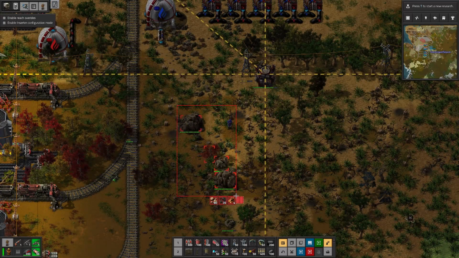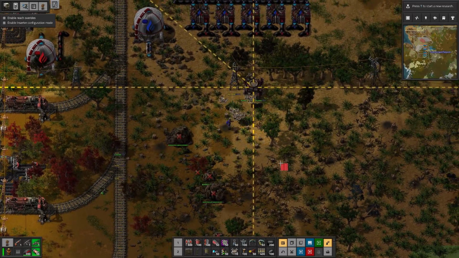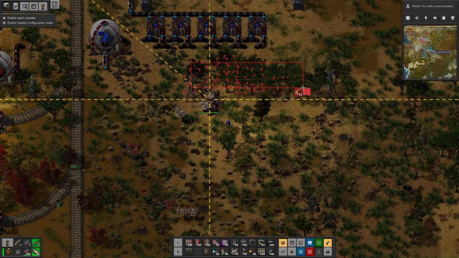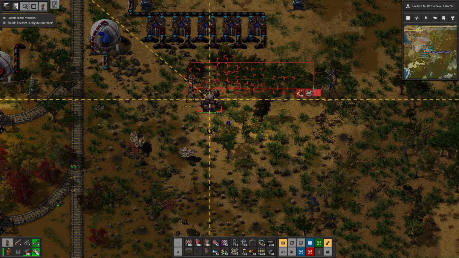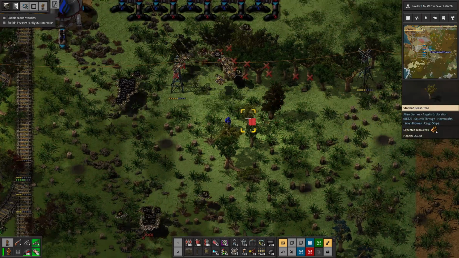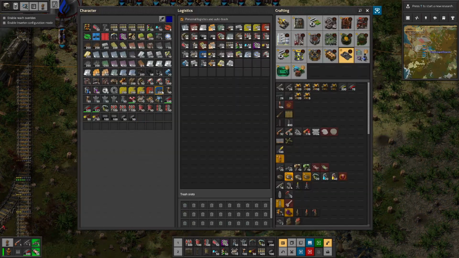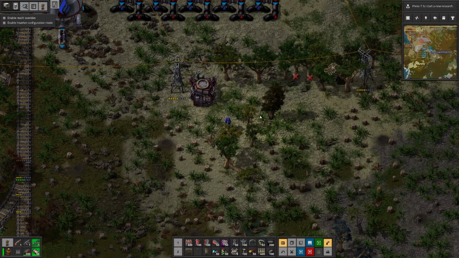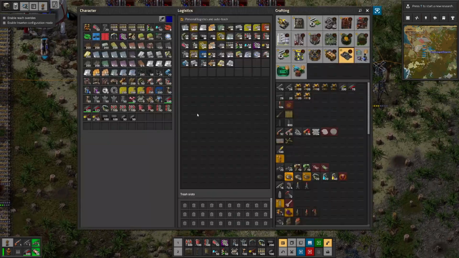And so, clear some trees. Do not want to clear the power pole. Oh, and I did not want to do that either. Whoops.